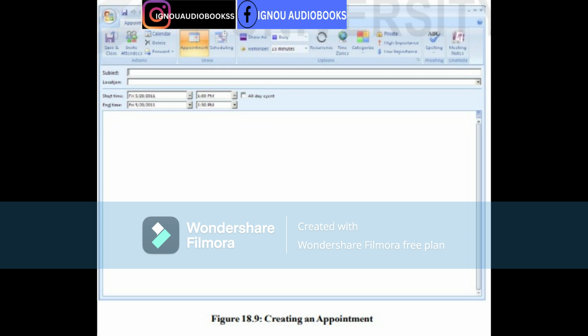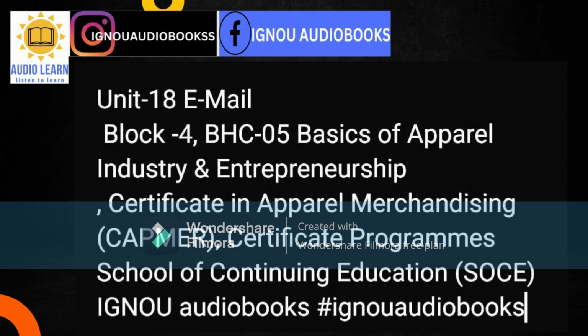To change recurrence options, on the Recurring Appointment tab, in the Options group, click Recurrence, change the options, such as time, recurrence pattern, or range of recurrence, and then click OK. On the Recurring Appointment tab, in the Actions group, click Save and Close. To change options for one appointment that is part of a series, click Open this occurrence.